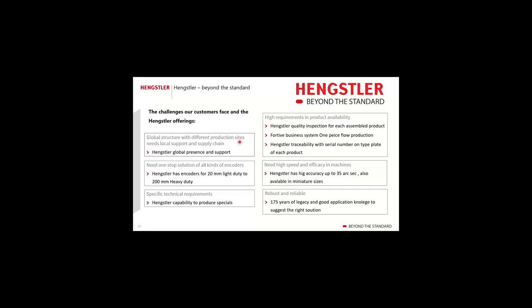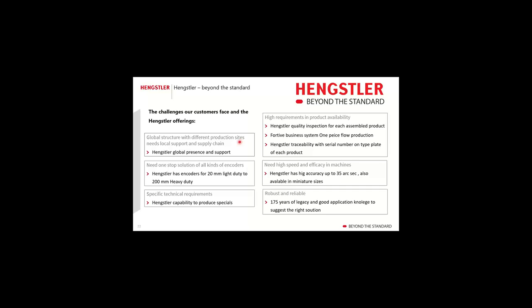So coming to the topic for today, how we can improve the yield or reduce defects in your company. I was just noting down some points which customers face in daily life, right? If you have a global structure of your company, you have factories in Singapore, in Malaysia, in India, in China. Hengstler has global presence everywhere. We have 200 partners. We have 7 manufacturing locations. We have products specific for specific markets, a wide range of products. So we can support you with the supply chain, and at the same time, we can support you with specific products for your market.